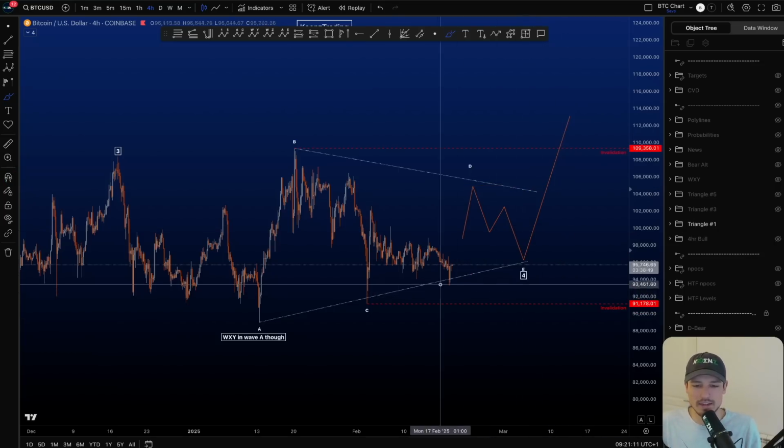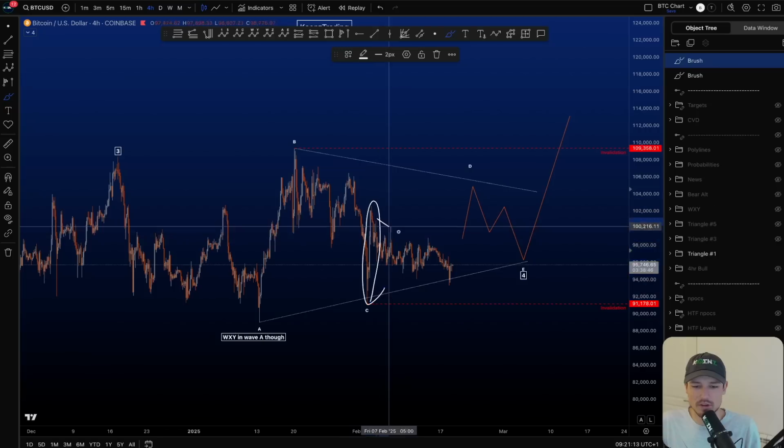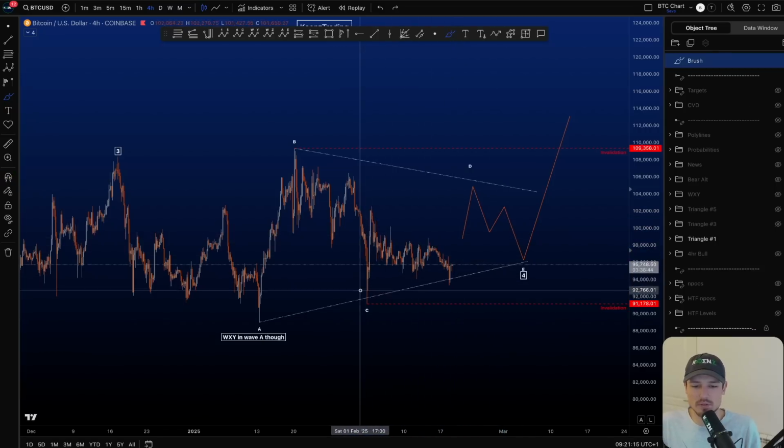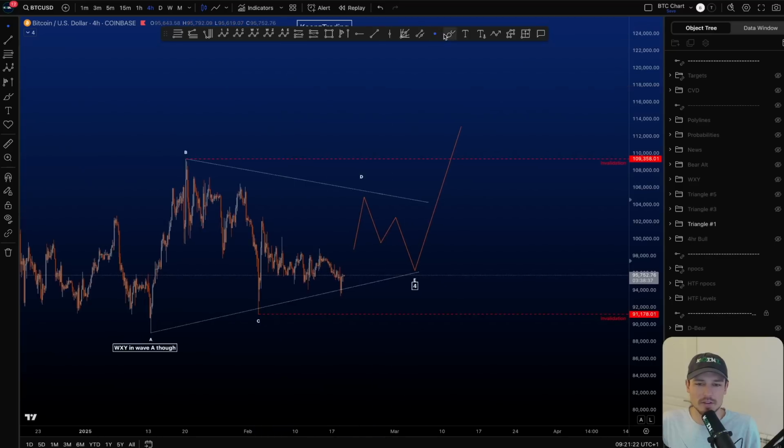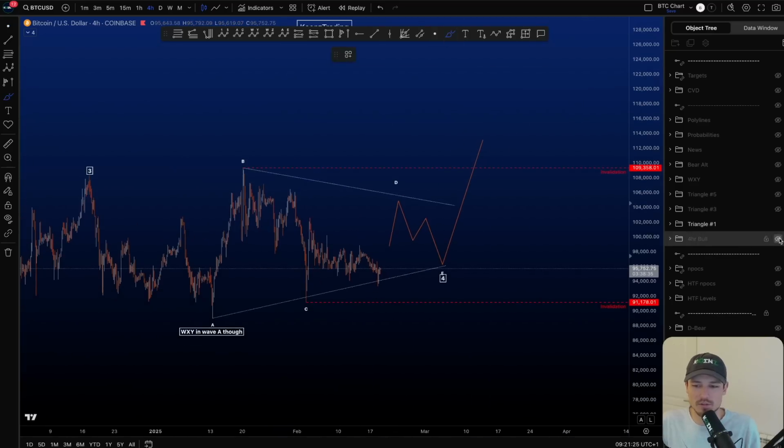It's just a bit of a different scenario, as this is then not a wave 1 and not counted as a wave 2. It's counted as an ABC. Now, this only has implications at a later stage. This might be a little bit too early and a little bit of theoretical stuff.